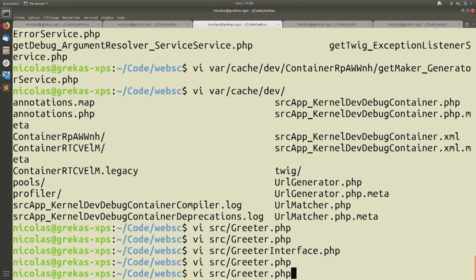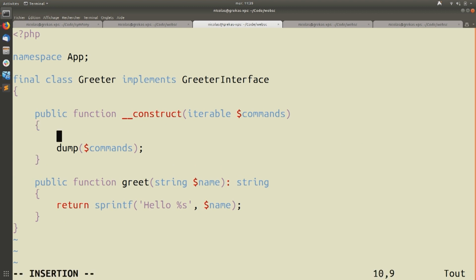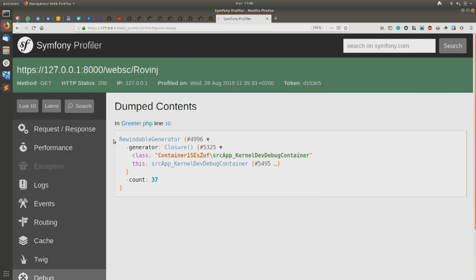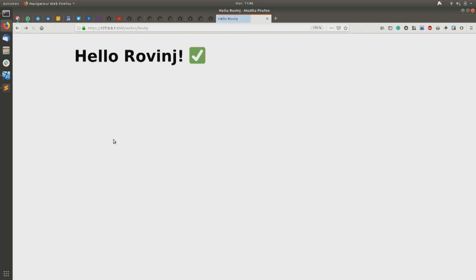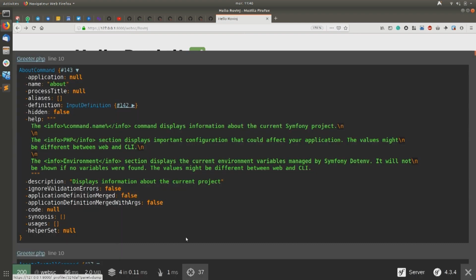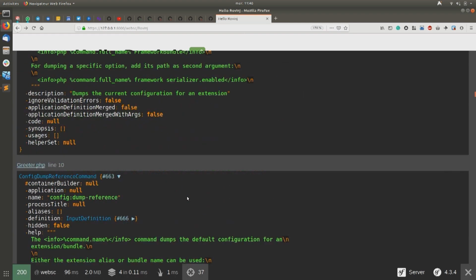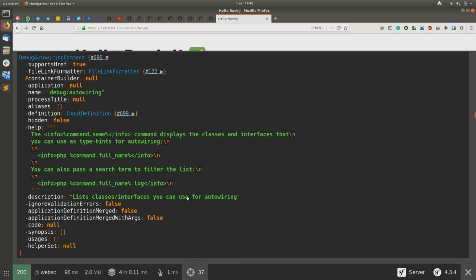But that's a technical implementation detail. What matters is that now you can foreach and do that. And so we have all the commands there. Right? So we just collected the commands.